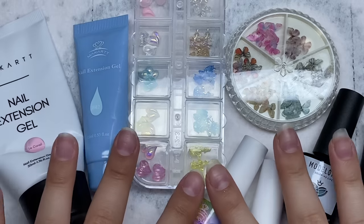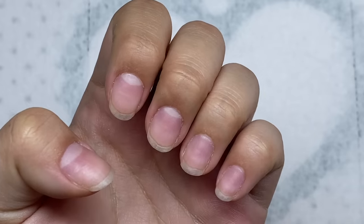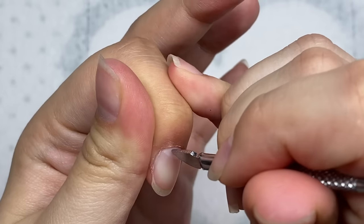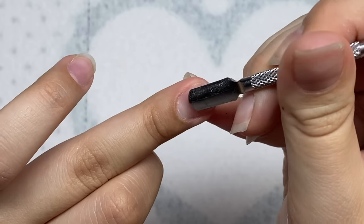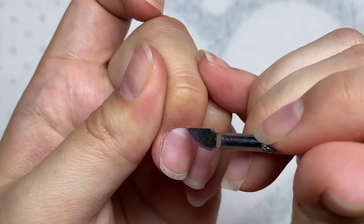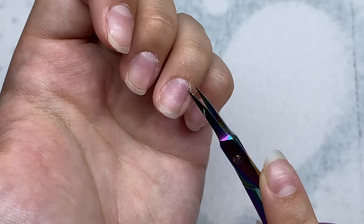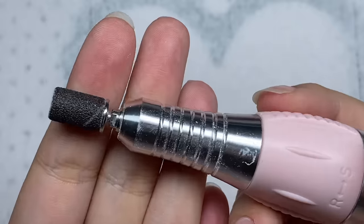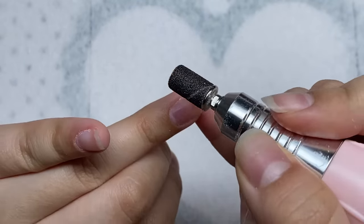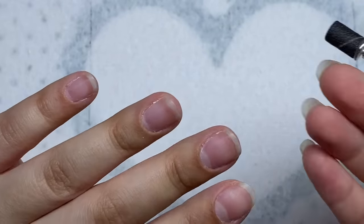That's pretty much all we're going to need, so let's get right into this nail set. Here are my natural nails — I just need to clean around the cuticle and make sure there's no product stuck there. I'm going to trim off any excess dead skin. Next I'm going to work a fine grit sanding band around the cuticle area; this really helps to clean up any dead skin stuck to the nails that I can't get up with the cuticle pusher.